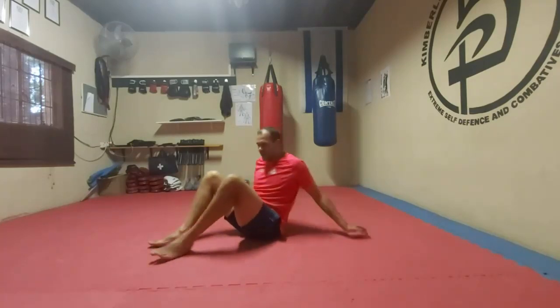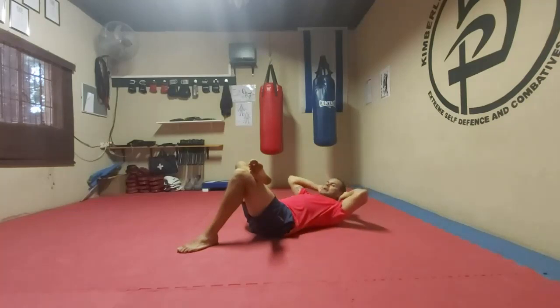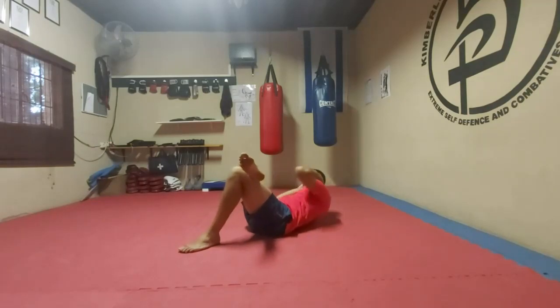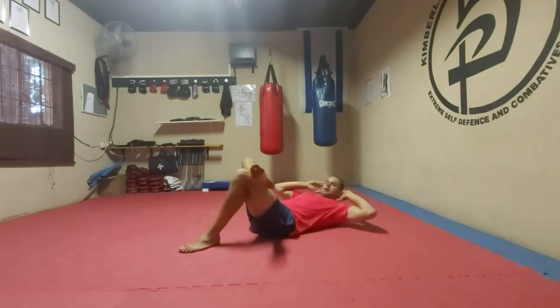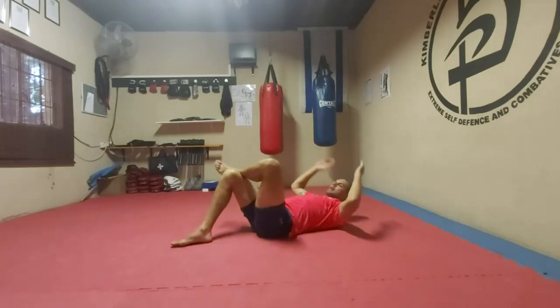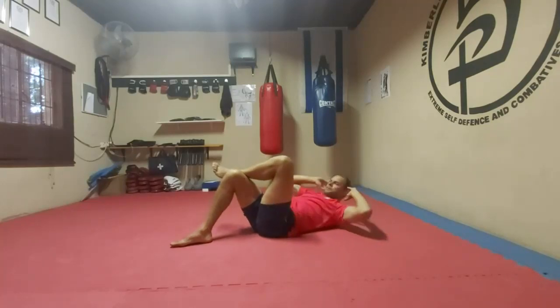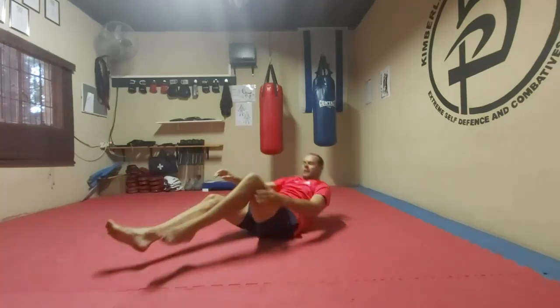Righto, so the last one we're going to do on abs is a crossover ab crunch. Lying nice on the sand and beach, cross your legs, like you'd be sitting in front of the TV. Get your hands behind the head. Now, I've got my right leg crossed, so I'm going to use my left elbow to go towards my leg. Alright, and then finally after you're done there, cross your left leg, get your hands up, and now your right elbow goes to your left. Alright, so that's the crossover oblique crunch.